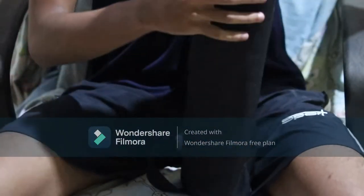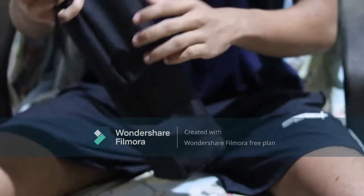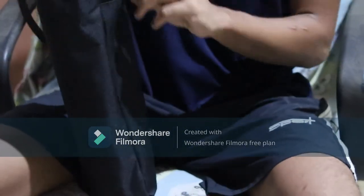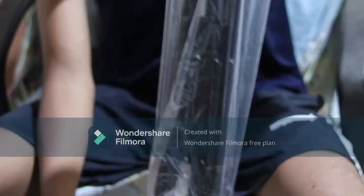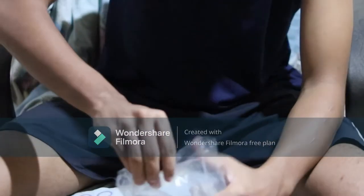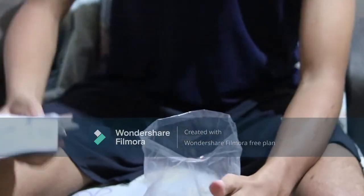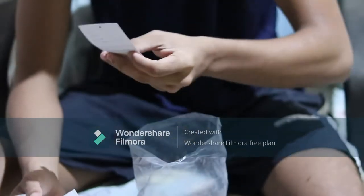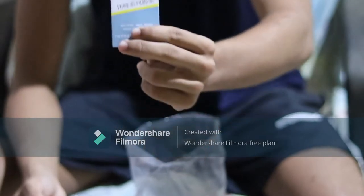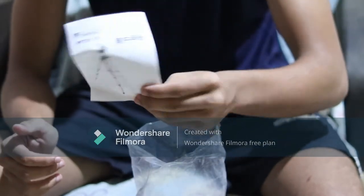So the box is empty. And it comes in this nice little carrying bag. Obviously it's not the best quality, but it'll get the job done, just carry it flat. Paperwork over here. We got just a card which is WF WEIFENG right there. And you got another card in Chinese. And you have a manual. Can't be sure everyone knows how to use a tripod.